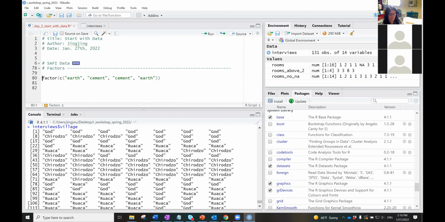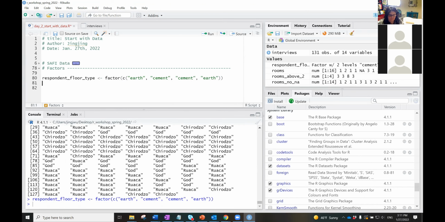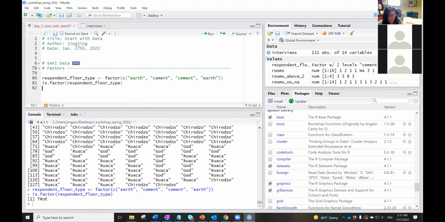We are going to name this object respondent floor type. So now it is a factor. We can check it using is.factor. We get true.